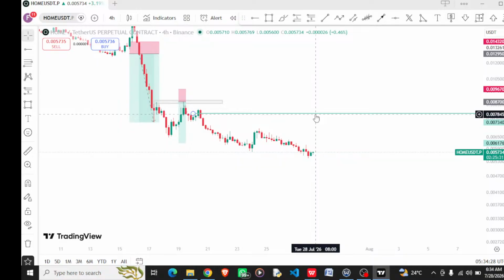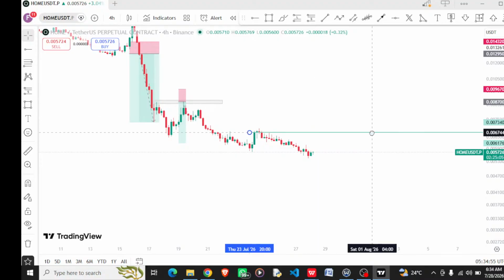So you will have to be very careful trading this kind of coin because it is easy for you to get taken out from the market. So what you do is you take your candle to this highest high, or let's say highest low, because it's coming down. This is the highest low it has made, and you will wait for it around this area.